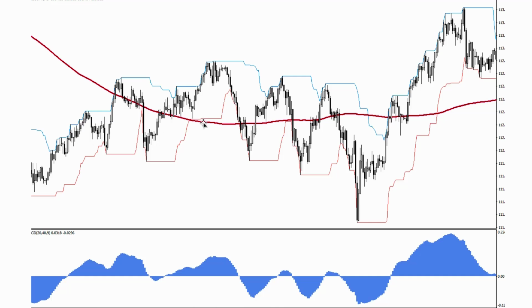The problem with the Donchian channel and with all trend following systems is that you will run into issues when the market is not trending, obviously, because the systems have been designed to be trend following systems. So here in this example, you can see how the market keeps zigzagging around the SMA. And this is not typically what you want to see.